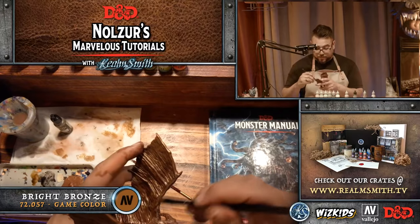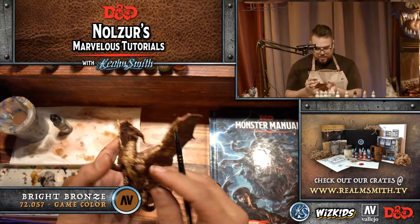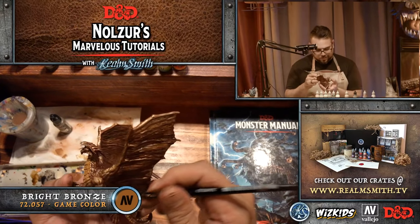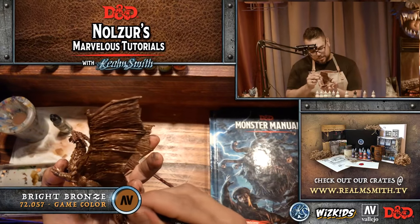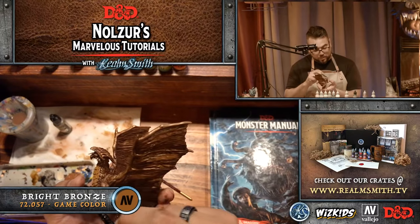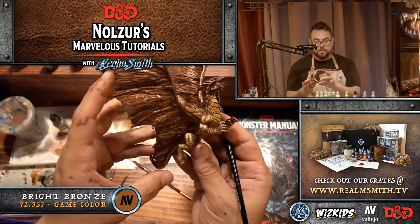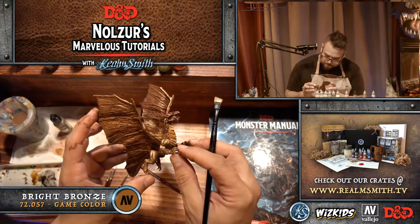Of the dragons that I've painted so far, I think I've enjoyed the metallics more, because I'm kind of like a lawful good guy. So I tend to veer in that direction, but that is personal bias. Now you can see already that some of that right in here is really starting to pick up nicely.